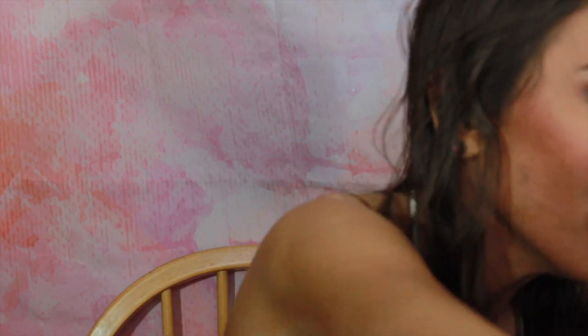Oh, here it is — yay! Dominique Cosmetics Creamy Fill and Define Lip Liner. The shade is Crush, and this has an $18 value. This is the color I've been seeing everywhere — I love this. Oh my gosh, yes! I absolutely love this color, it's gorgeous. I am so excited right now.